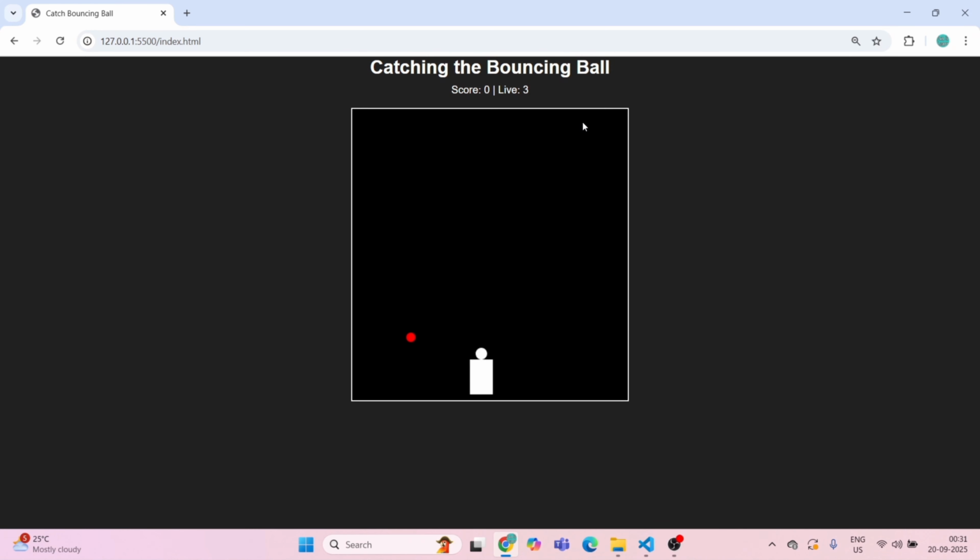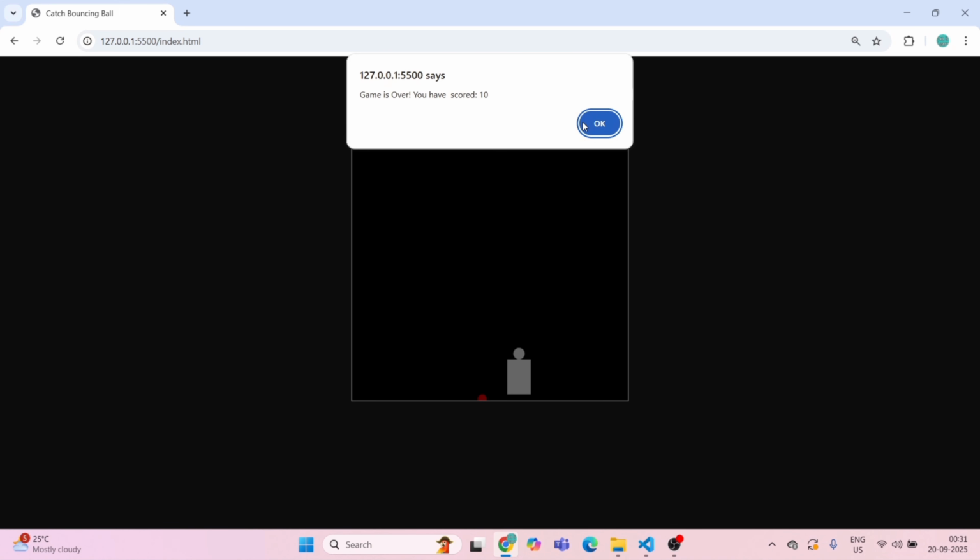So it will show me game is over. You have scored 7. Same way, our score is 1, score is 2, live is 3, live is 2, live is 3, score is 5, 6, 7, 8, 9, 10. So score is 10. This is how it works, and it is working as expected.